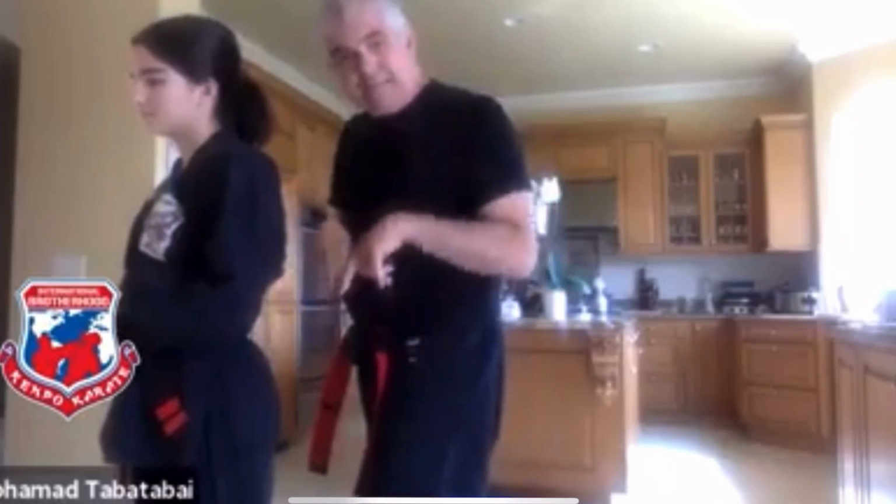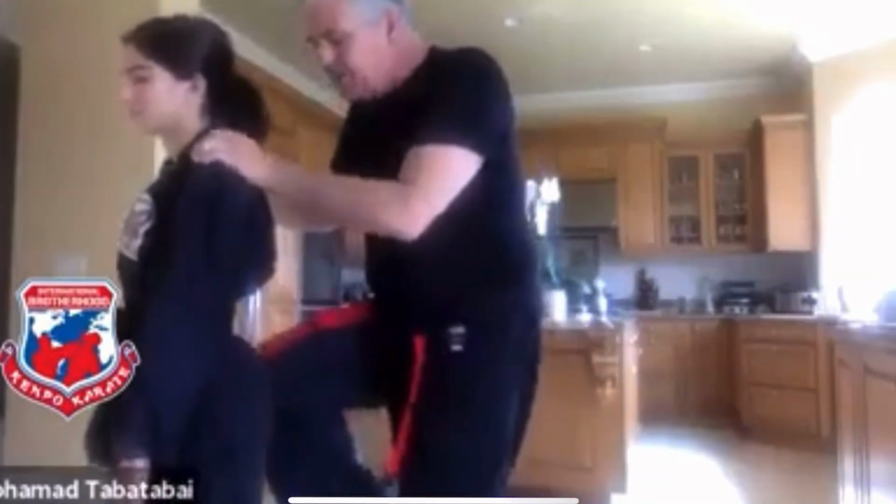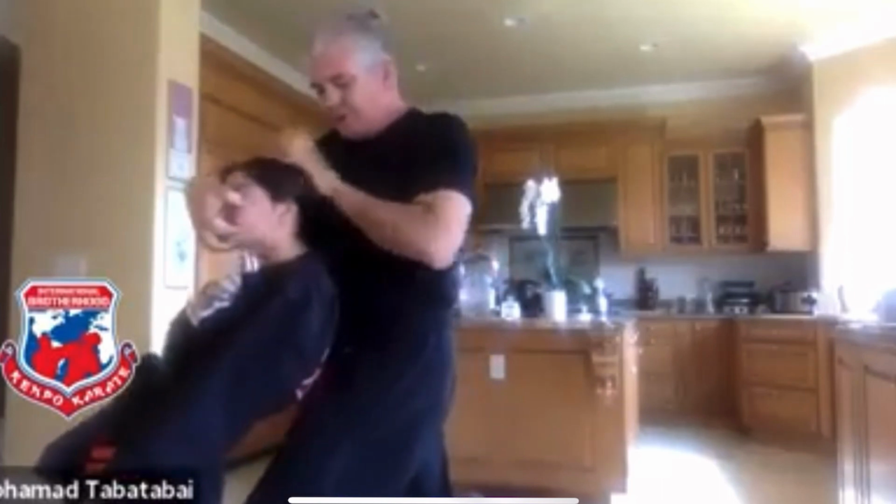So if they're falling and the body weight is going, you want to help that. And it's got to happen right here. You don't want to create a whole bunch of distance. So when you work the knee strike and you bring them down, you work your snap and all that good stuff, smash the back of the head to the ground right there, right in front of you. Okay? So that's the backbreaker. Now, I want to show you a couple of different approaches also.